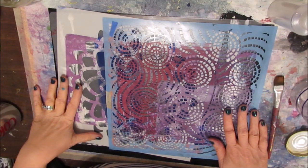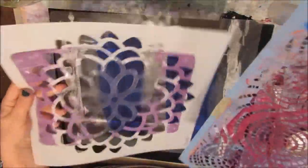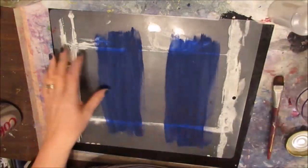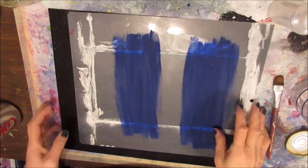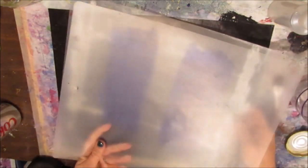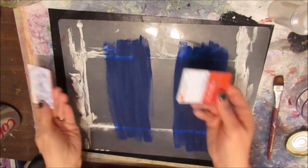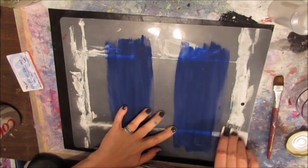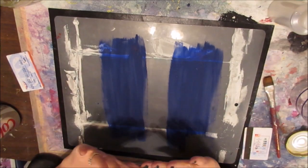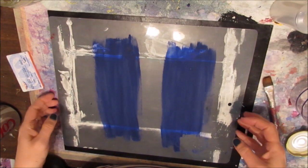Hi everyone, Karen Burchill here. As you can see, I have some stencils with acrylic paint on them. That's happened because of jelly printing, and I also have my plastic cutting board that I put between my pages — paint gets on that too. In the past I would take a credit card and scrape it off, and that worked reasonably well, but I found an even easier way to do that and also help clean up your work area and brushes.